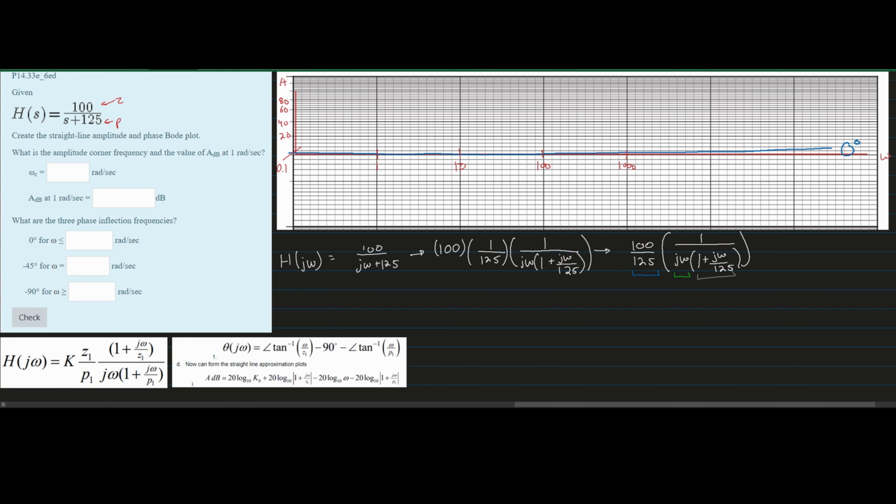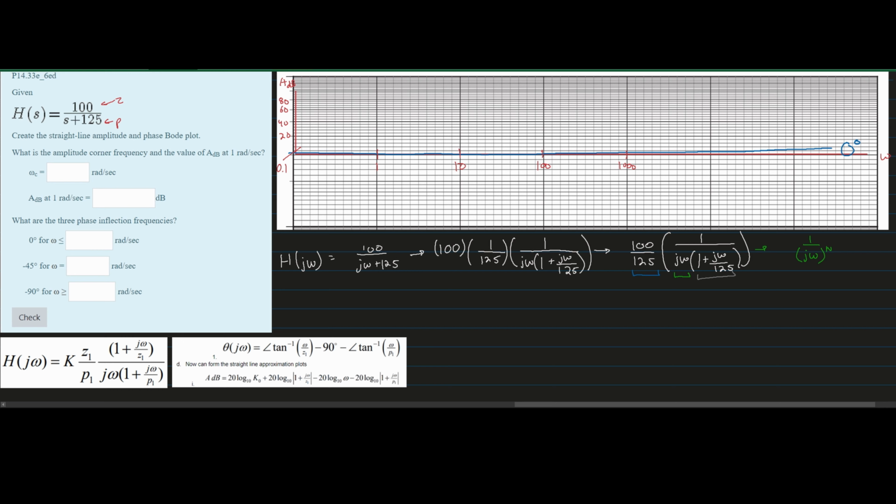Next, we're going to graph our jω, and when we write this, we can really write this as 1 over our jω, and then we're going to have this in parentheses with an n. Now this n is going to tell us the slope. This is the dB, and this is what the A is. So this should really be A in dB. And the n is for the slope. Now, for this problem, we have an exponent of 1, so we don't really have to worry about that. It's going to go down at a rate of 20, otherwise it would be steeper.